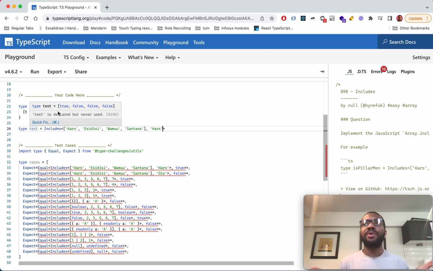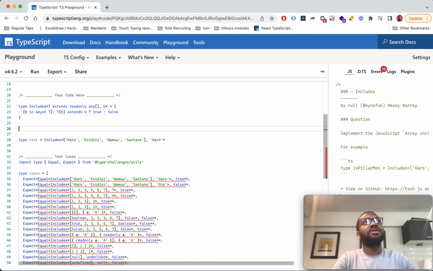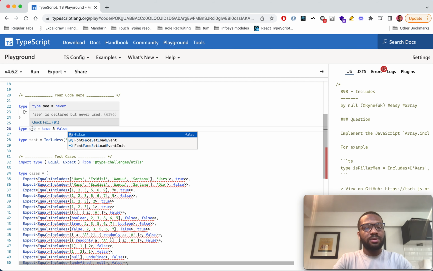We can achieve that by creating, I was going to say a union, an intersection. We can find the intersection of true and false. Ooh, that's interesting. I'm not quite sure what that comes out to. In Boolean logic, the intersection of true and false is false, but in terms of the intersection of sets, true and false, I think that will be never. Type C: true and false, never. Okay.